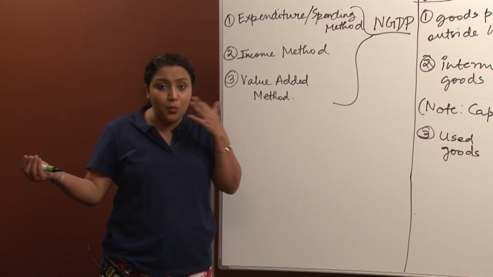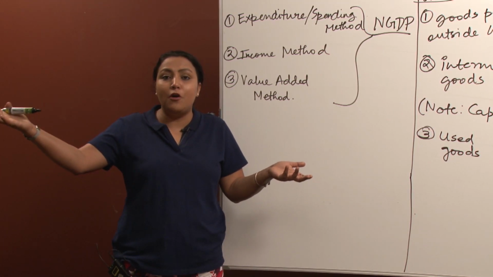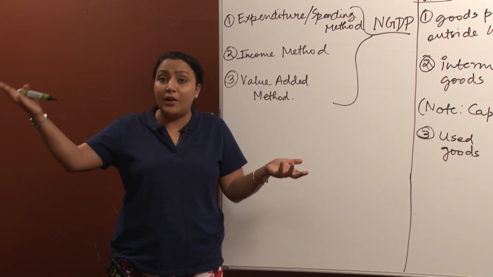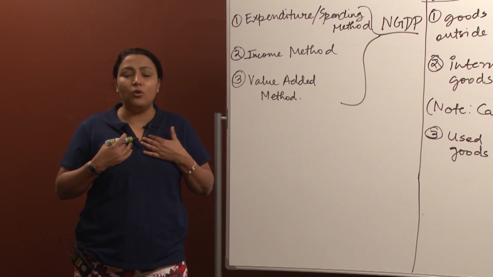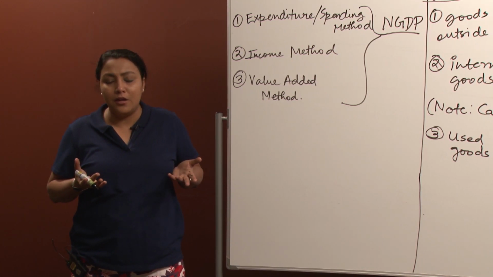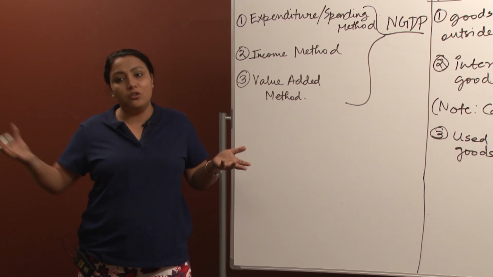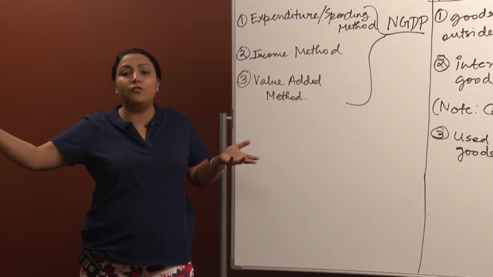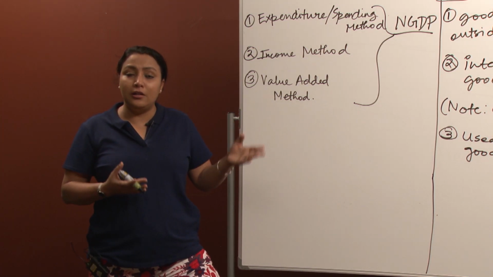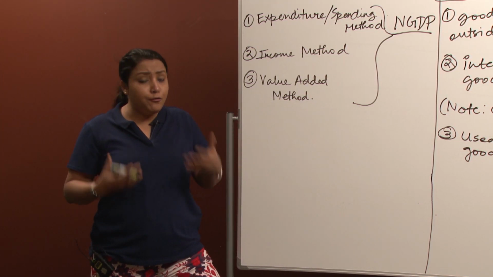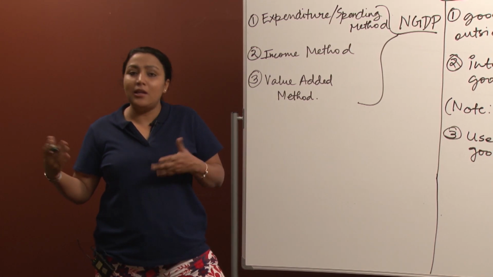Now, there is no other way to get a value for that service other than computing the market value of the rent for the house. You are living in your own house, so you are not paying rent to yourself. So how do I get a value of the services that you are getting from this house? Just go and get the imputed value of the market rent for the house and include it in the GDP, right? Now, if you buy a used house and you rent it out to someone else, then it is straightforward.